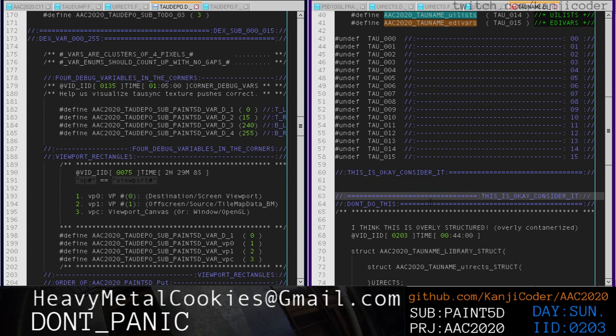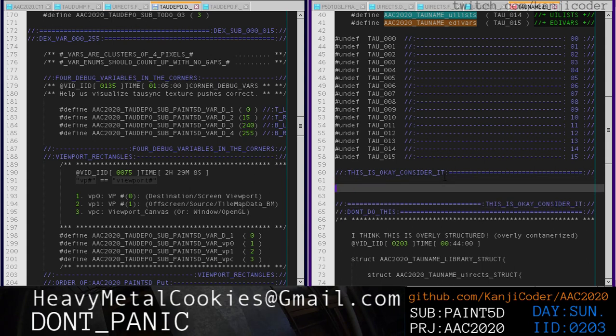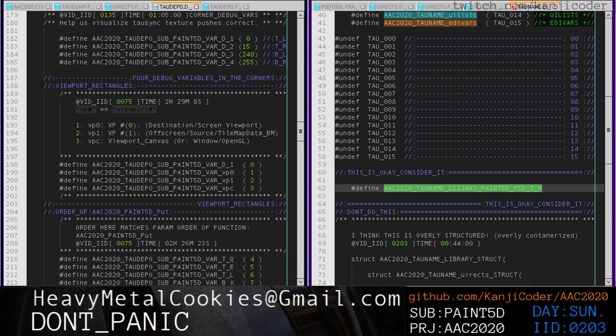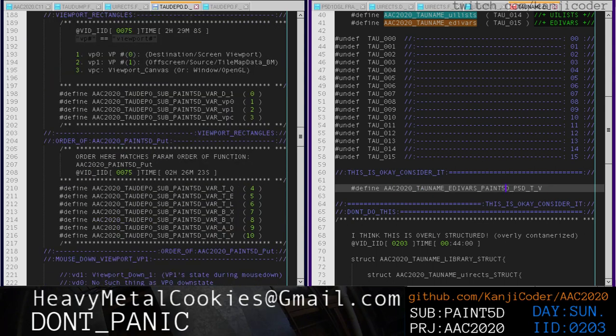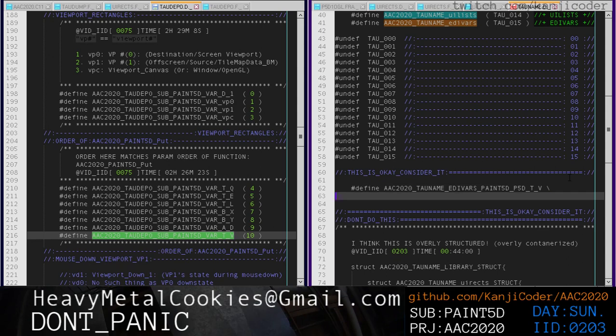So the idea is that we don't need an actual struct, right? We just need to have the discipline to name things in a way where we can find them, right? So we're saying this P5D TV thing, this TV right here, PAINT5D var TV, right? So we're saying that this is equal to this, right?